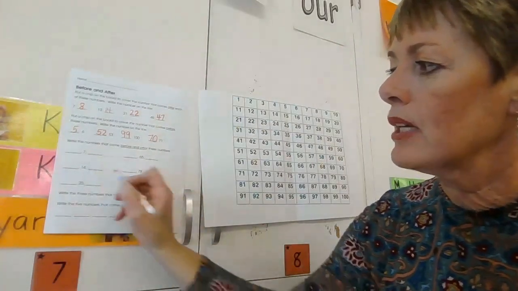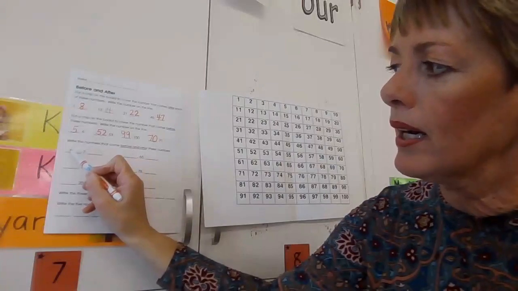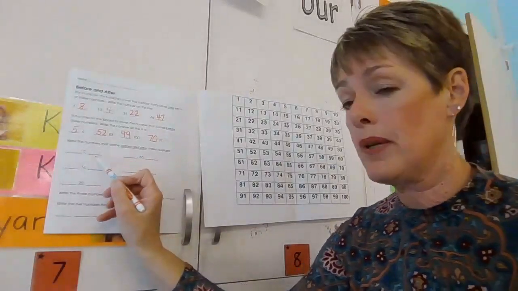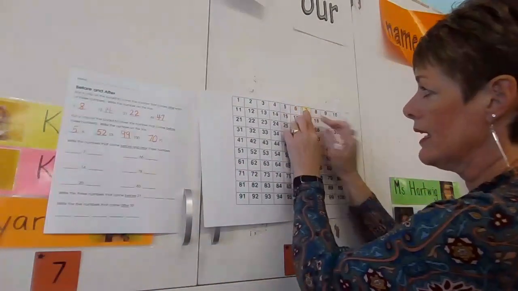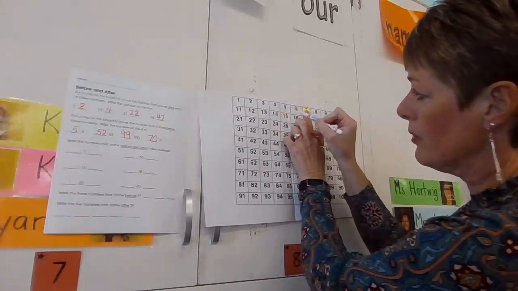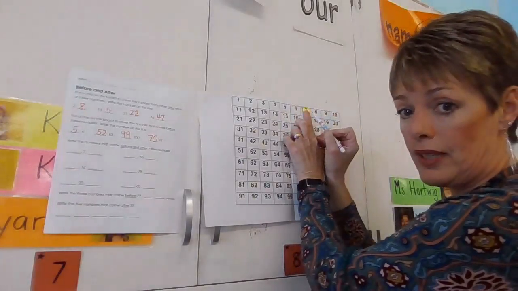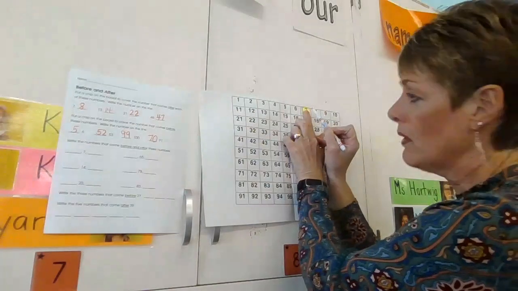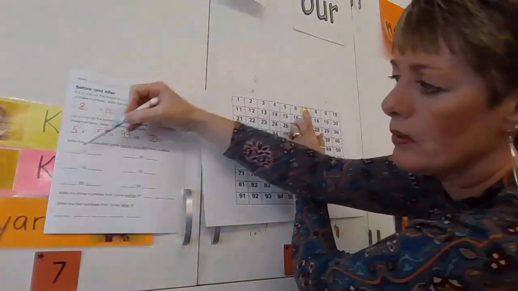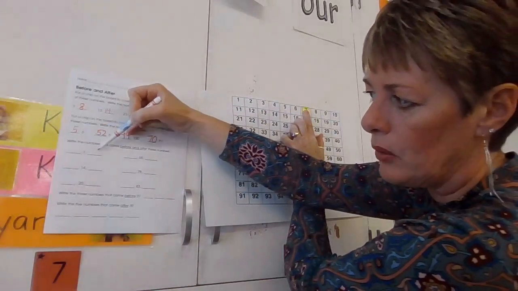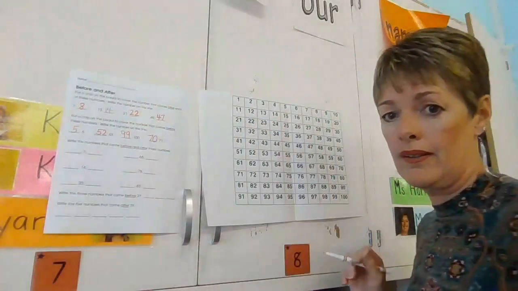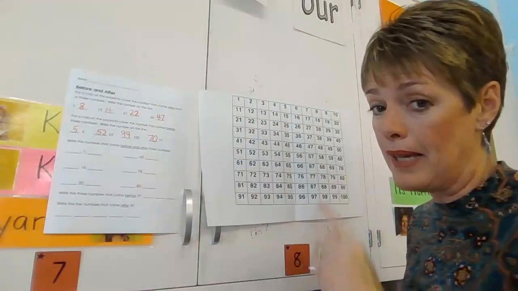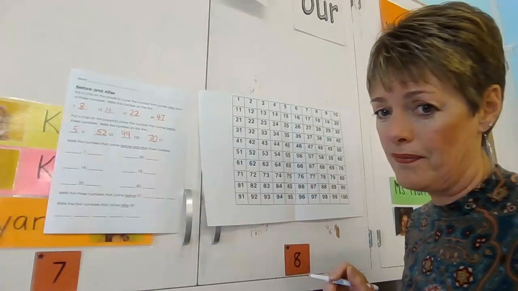It says you're going to put your chip on the one that's in the middle, and then you have to write the number that comes before, and you have to write the number that comes after. So that first one, you're going to put your chip on number 7, and you have to write the number that comes before and after number 7. So you have to write both of those numbers. You have to write the one that comes before and the one that comes after. And you have to do that with all of those numbers. I know you can do that. I'm not going to do it with you here. Okay?